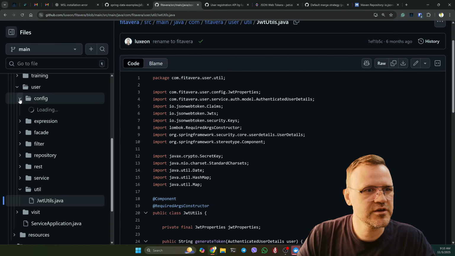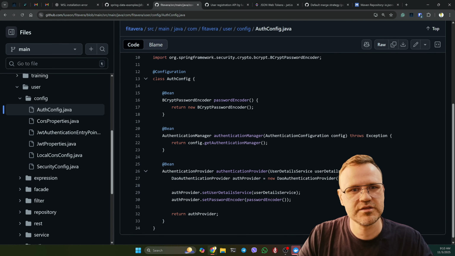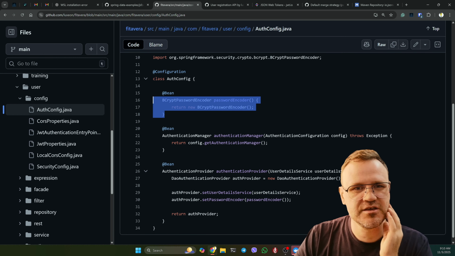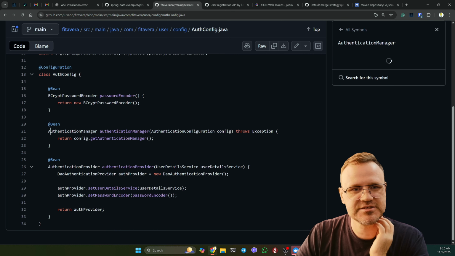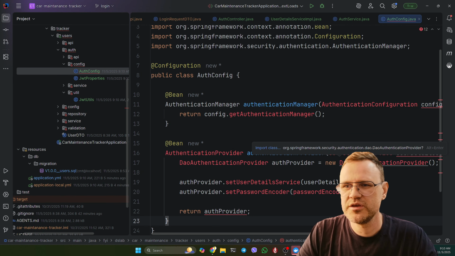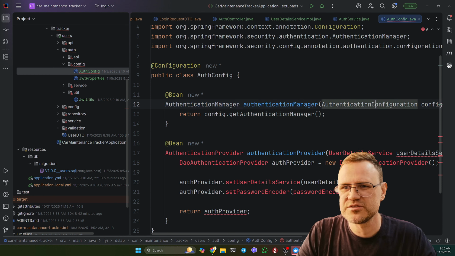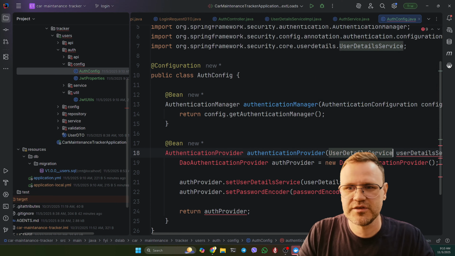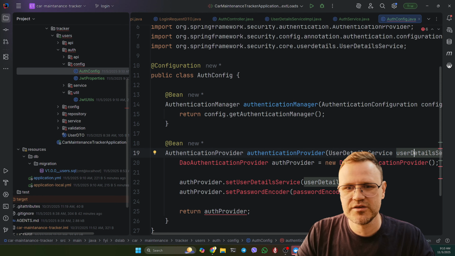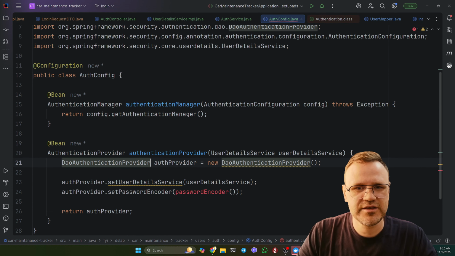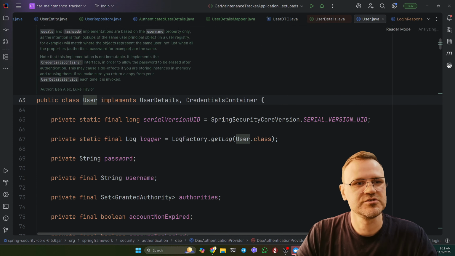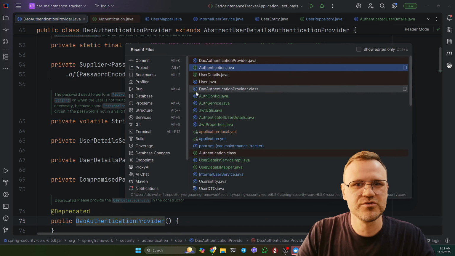Let's take a look at what is needed here. Post config. That we defined already in the security config. Let's keep it there. And this is the simple definition of the beans that we need. So we define the Authentication Manager based on the config provided. This is the authentication provider that is created based on the user details service that we defined already. Oh, it's deprecated. Looks good. Not so good, but good to know, I would say.